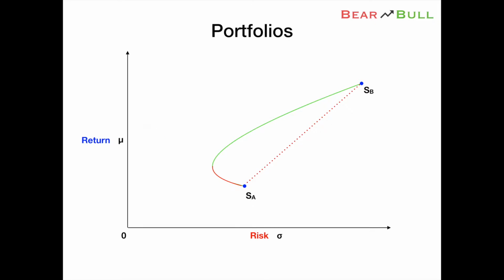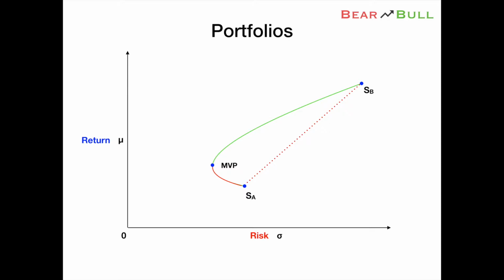And this is an amazing discovery. To stress that point, imagine that by mixing these two assets, we could create a portfolio at this point of the curve here, which would have a lower volatility than any of these two assets. This portfolio is actually called the minimum variance portfolio, or MVP.